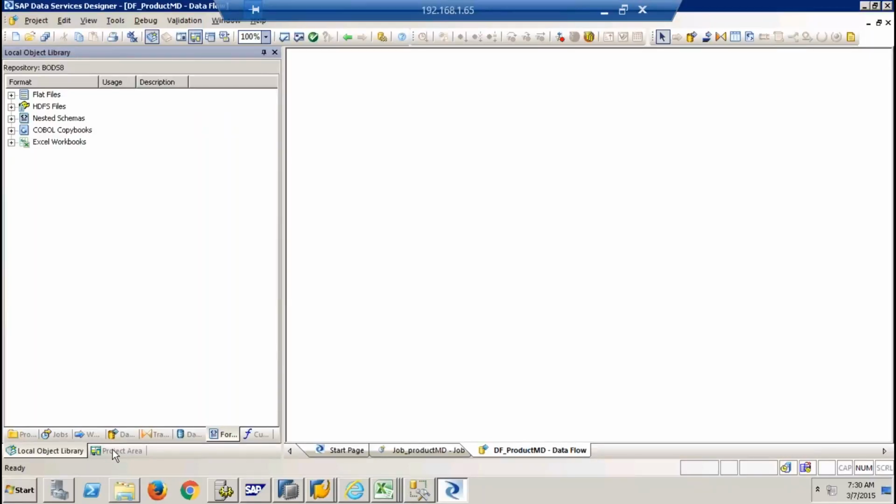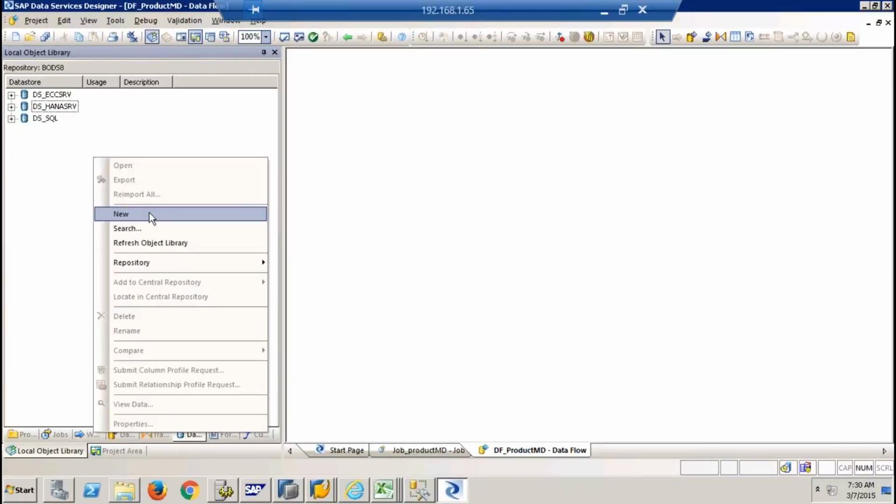So in BW we call that source system connections, right? Connecting different sources to BW. Same way here we call it a data store connection. Look at this. If I go to my local object repository, you see something called data stores here. We call it data stores. So I would like to create one data store, which is referred to as a source system connection. That will be a one-time job. Once you create a connection, you can access any number of tables from there.